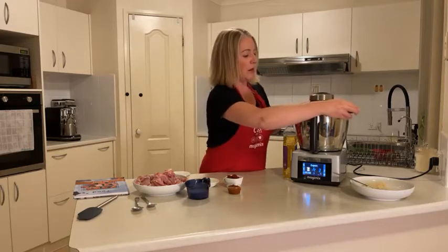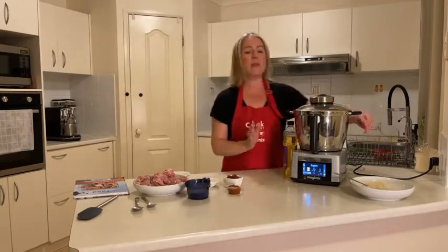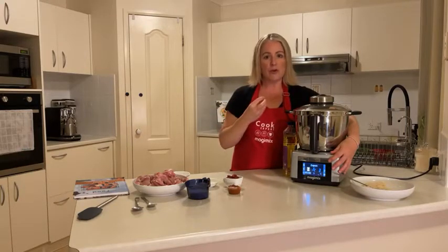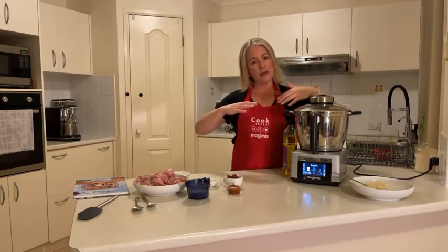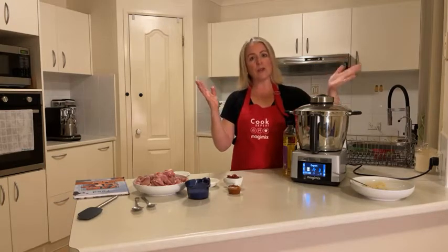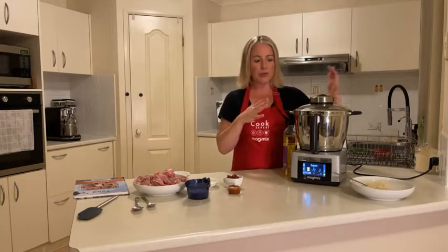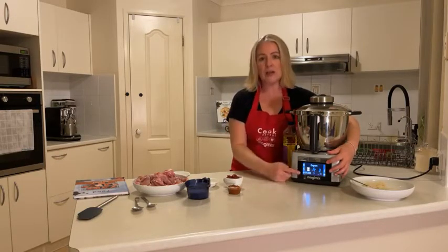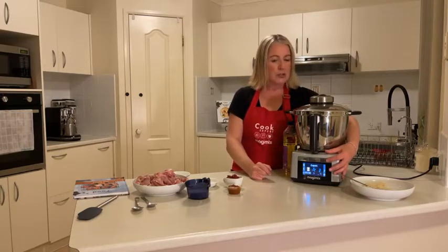Put the lid on and I like to use the pulse button. As you press the button you've got control — when you're ready to stop, take your finger off and the machine stops. The onion then falls back in and you can pulse again so anything you didn't chop the first time you can chop again. The glass top means I can watch everything and have full control. If the pulse button doesn't work, make sure there's some time on the front of your machine — even 20 seconds is fine.